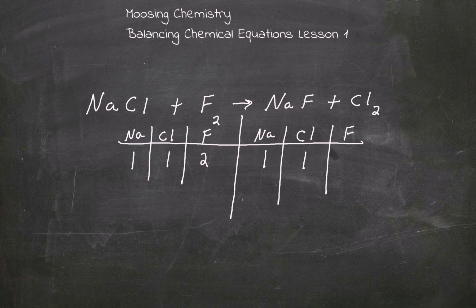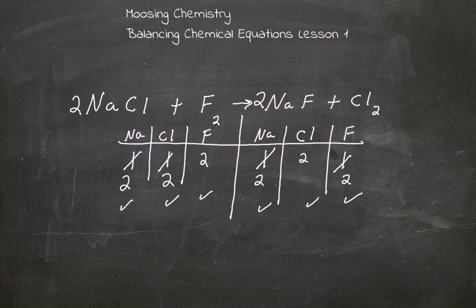and, wait a minute. We have a 2 there and a 1 there. So now we need a 2 in front of here. So that will give us a 2 and a 2. So that means we need a 2 in front of here. That will give us a 2 and a 2. And again, you can see that this side looks like that side. And so that is solved.